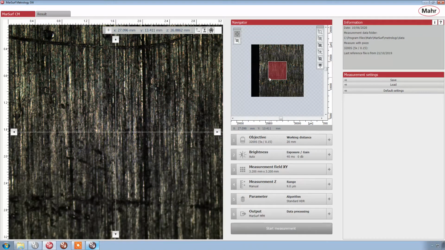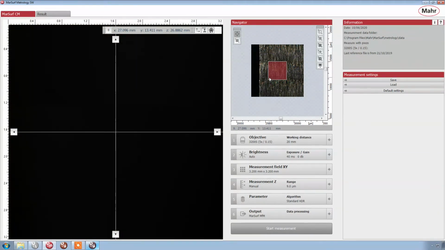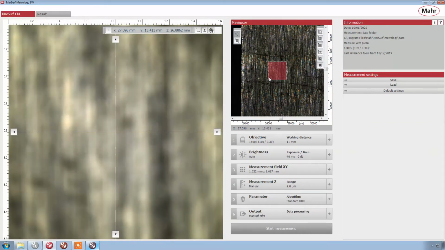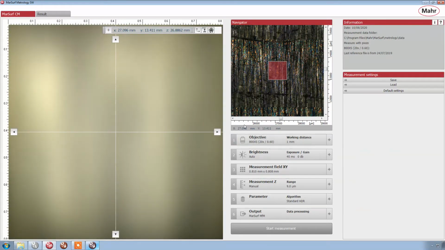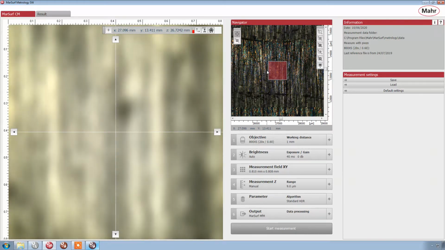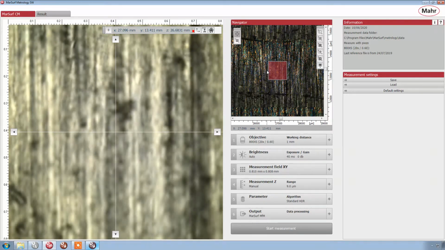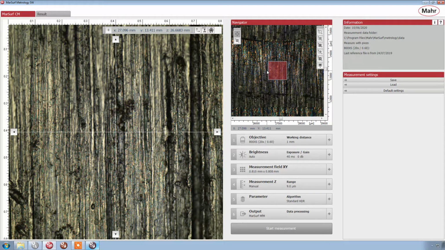I'm using the 5x lens, but I really want to measure with a different lens, so I'm going to reach over and rotate first to the 10x lens, and you'll see we've updated here in step 1. In fact, I'm going to move all the way over to the 20x lens, and again, you'll see it's updated here in step 1 to the 20x lens. You'll also see my Navigator is updated. So I'm going to focus a little bit better and move down a little bit to focus on the surface now that we've changed lenses. There, I'm now focused on the surface again.